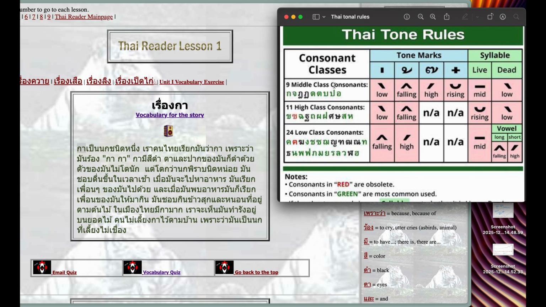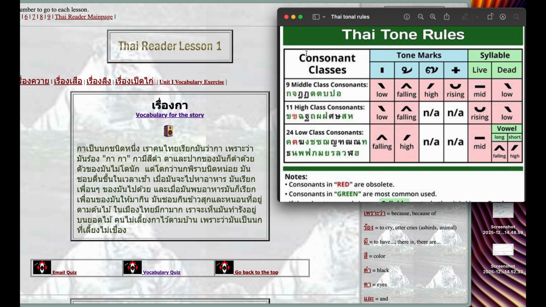To do this, you need to know all of the consonants. If you don't know what consonant classes the consonants fall into, you can develop this ability alongside figuring out the Thai tones for each word. So don't worry about that. All you need to know really is how to form basic words, how the vowels and consonants work, and then yeah, this is the next step.